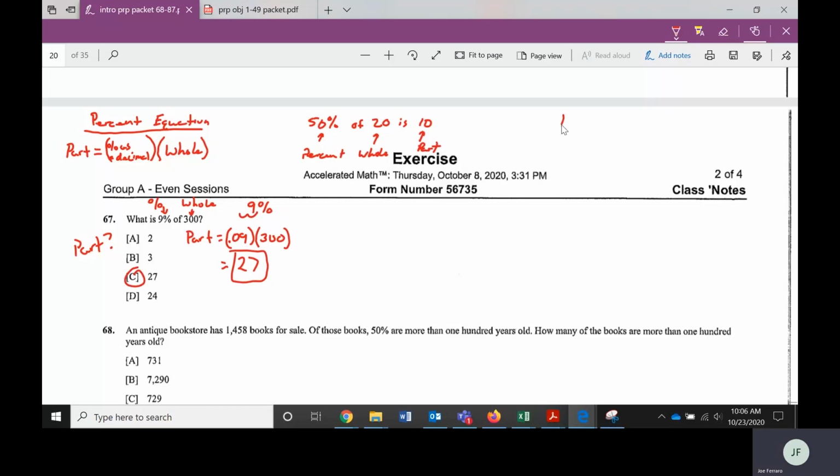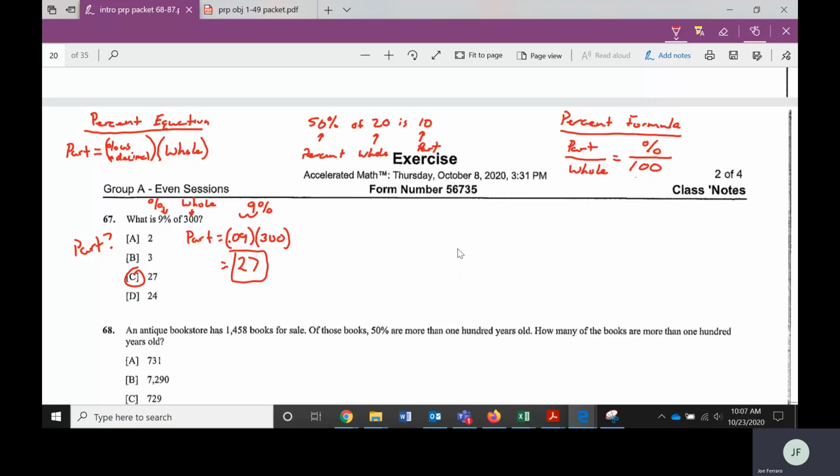Okay. The other way to solve these, and you can use either way, whatever is going to make more sense to you, is called the percent formula. And the percent formula always has 100 here. The piece you put up here is the part. The piece you put down here is the whole. And the piece that you put up here is the percent. The difference here is you don't change that percent to a decimal. That's why it's over 100.